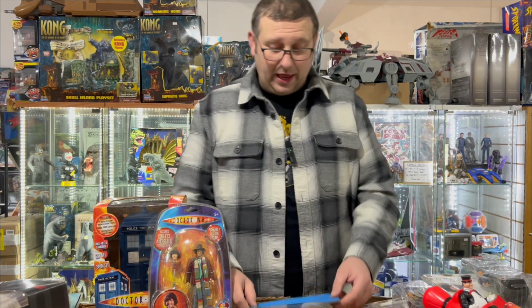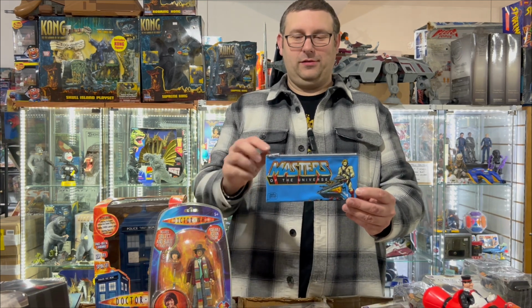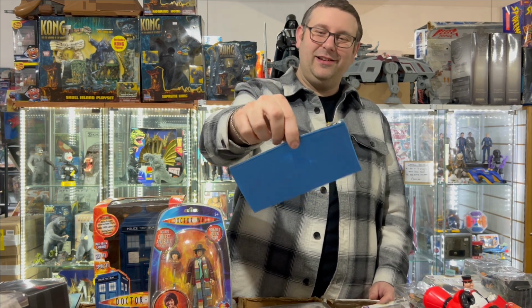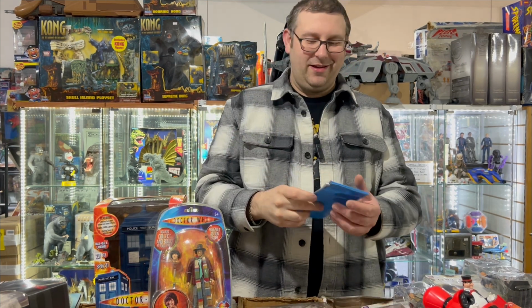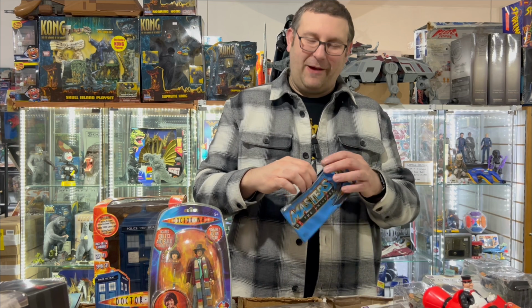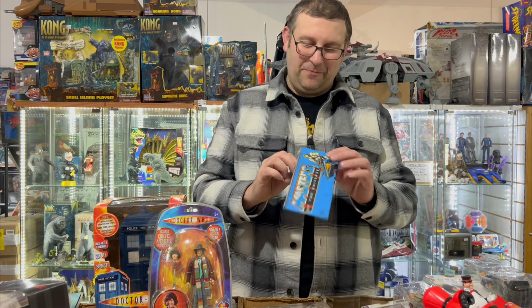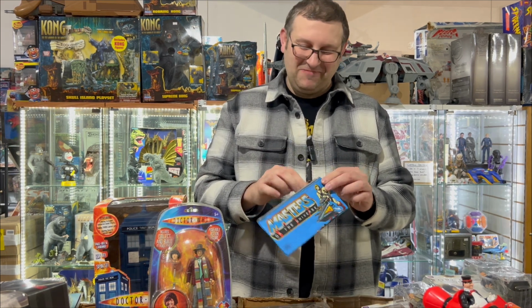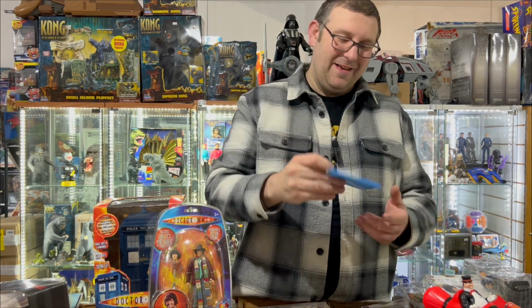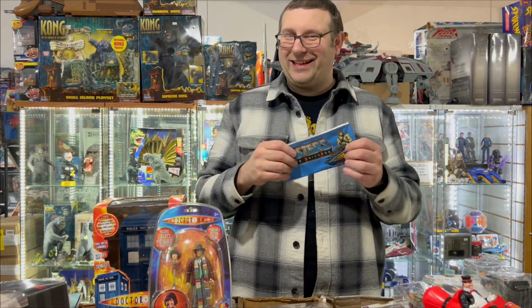And then last pickup of the day, it's one of the first things I saw in his stall. I don't normally buy stuff like this, but again, it's one of those things that took me straight back. Original 1980s pencil case. That fabric and metal zipper stitched in on a PVC vinyl plastic pencil case. It didn't even matter that it was Masters of the Universe, to be fair. I'm sure that the Masters of the Universe is going to bump the price up on it, but it's the fact of what it is.